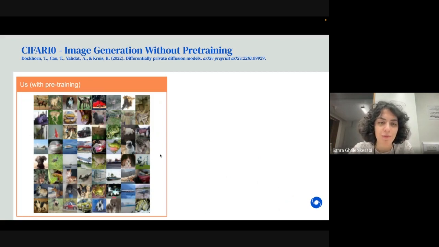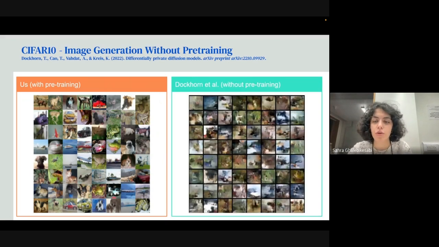I know some people might not like pre-training, so they might say, why don't you do it without pre-training? And that is what is happening without it. There is some concurrent work released by NVIDIA, where they do differentially private diffusion models, and they use a similar methodology to ours.